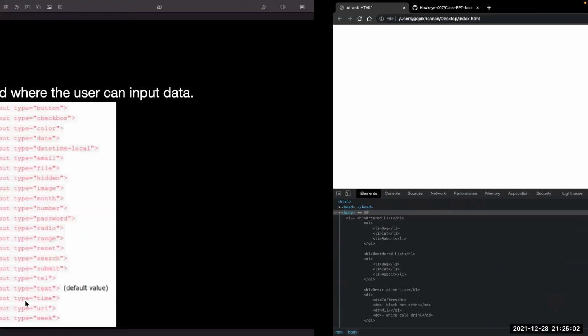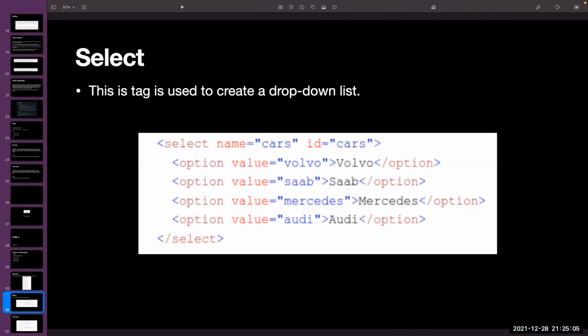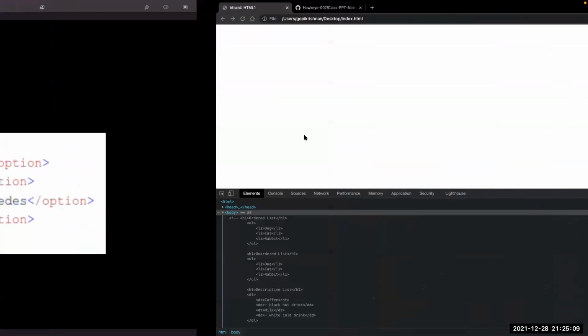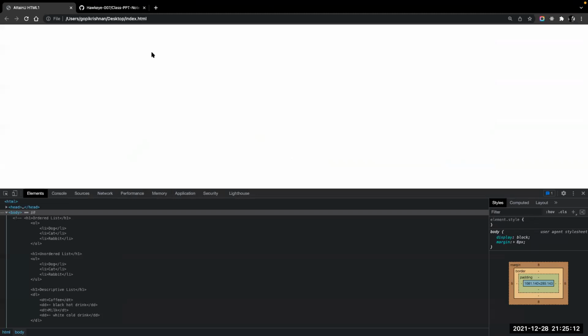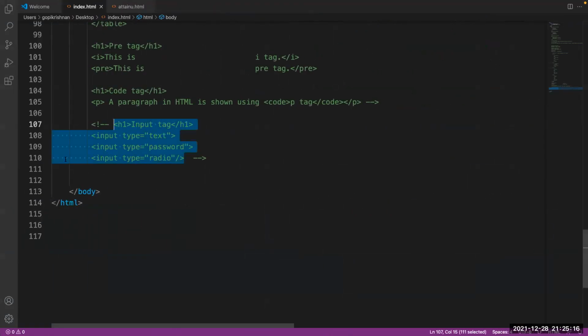So the next one is something called select. Select is one more way to do that. Are you aware of the drop down? What is a drop down, guys? Basically, a drop down is an element where the user can select one particular item from a list.